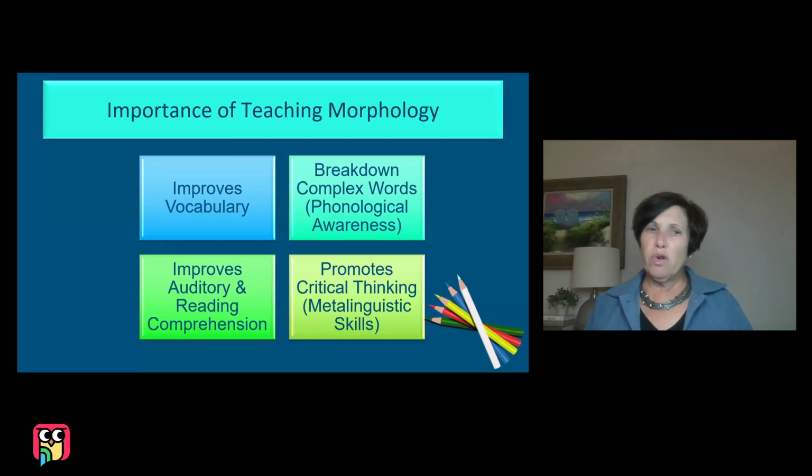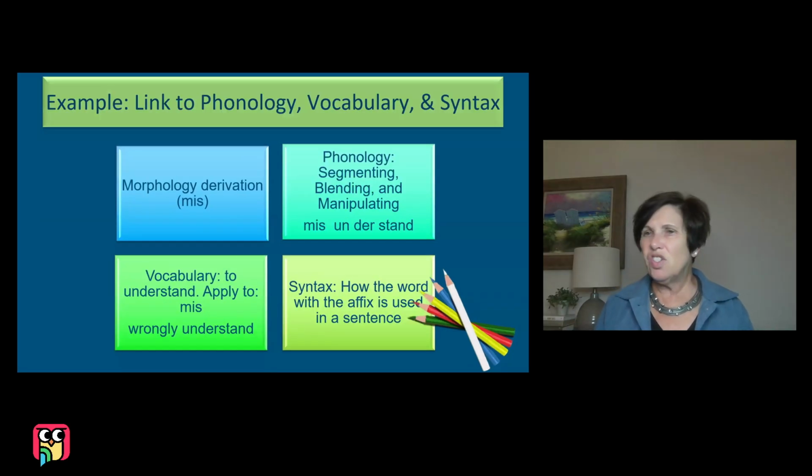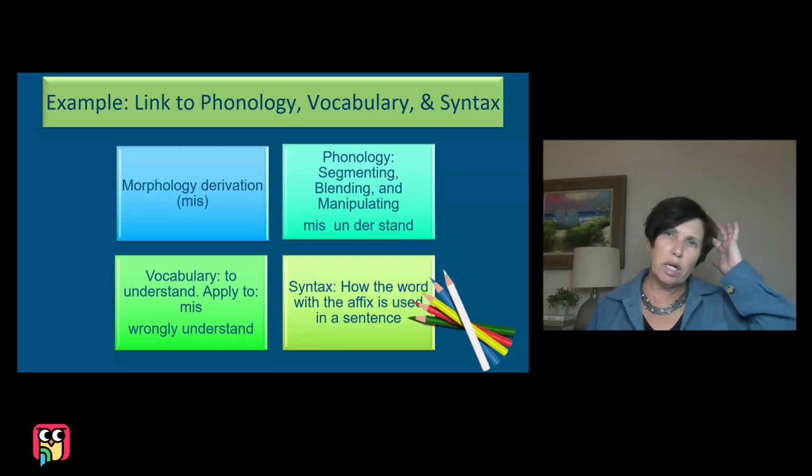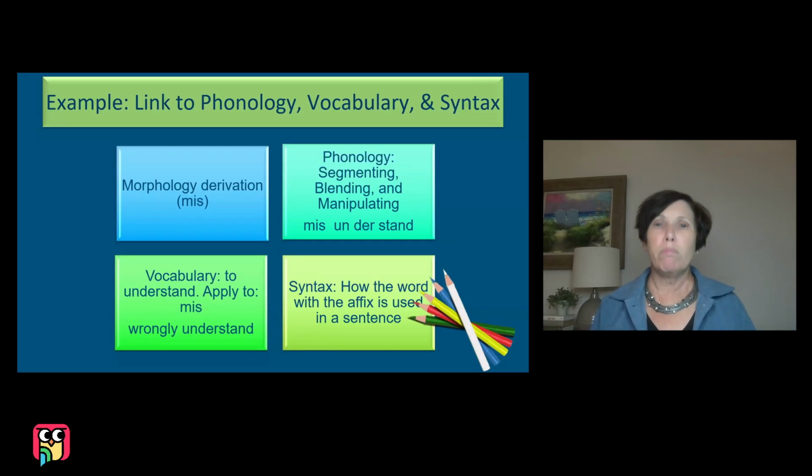We know that teaching morphology will improve vocabulary and break down complex words from a phonological awareness perspective. It's going to improve auditory and reading comprehension because it's also going to improve semantics, and it promotes those meta-linguistic skills as well. We know that as we look at that link, this is just an example. So I'm going to show you a video of Julia with the word misfortune or misfortunate. And so let's just take that as an example.